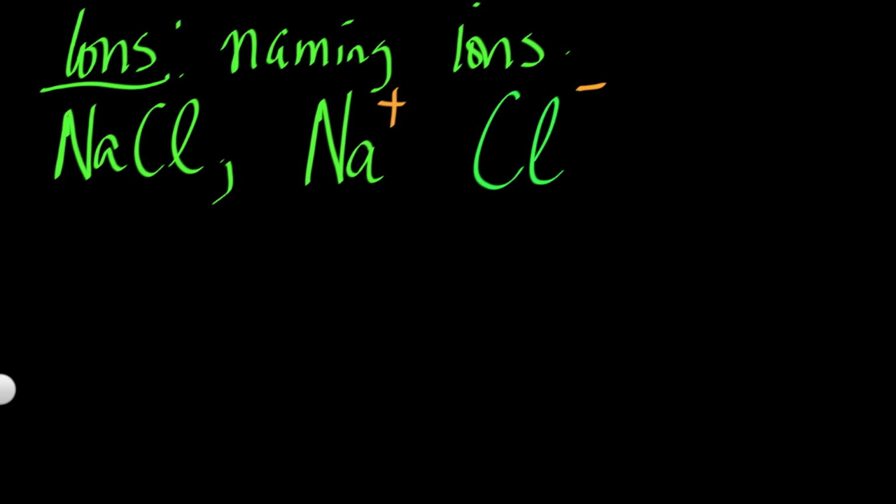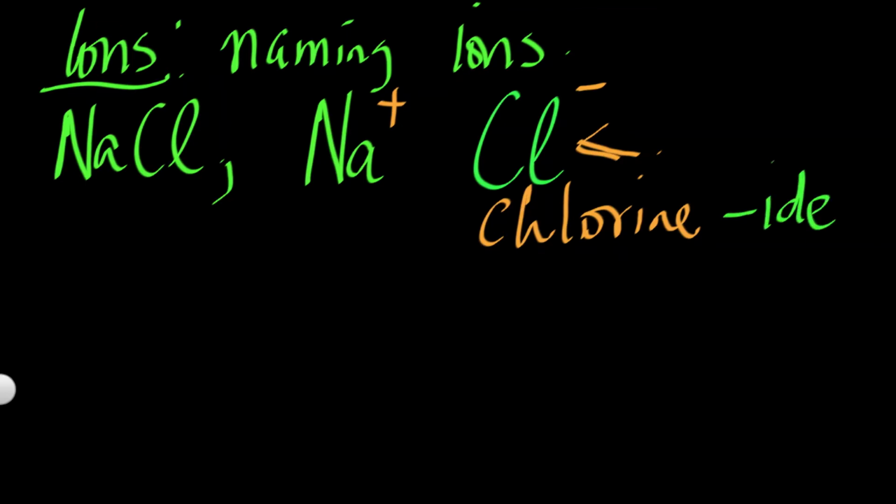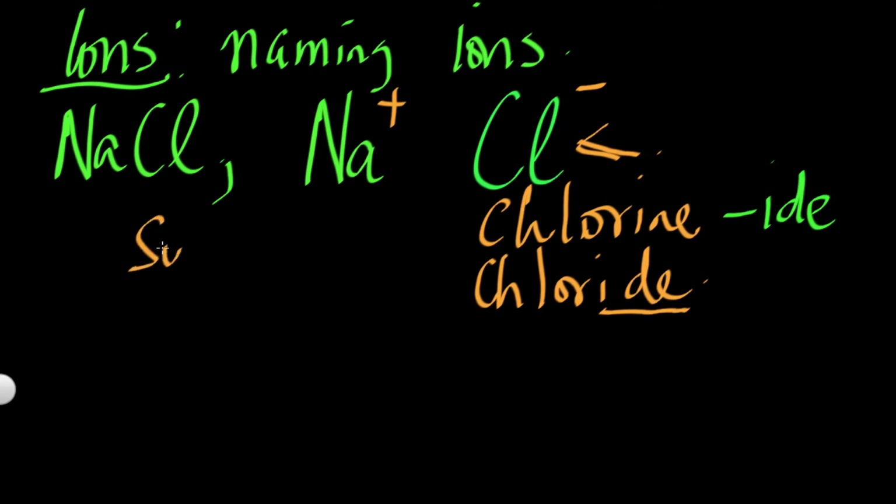All right, how do we name our anion here? The original element was chlorine. But when we name these negative ions, we end with IDE. So if it was chlorine, it is now called chloride. So when naming ionic compounds, the negative ion, the non-metallic one, ends with IDE. It was chlorine, it's now chloride. However, the metallic one remains sodium. So we name it as usual. It is still sodium. It doesn't change.